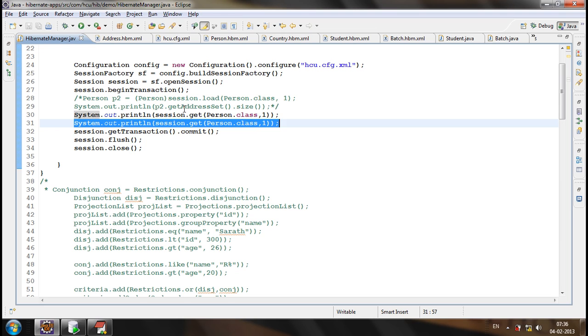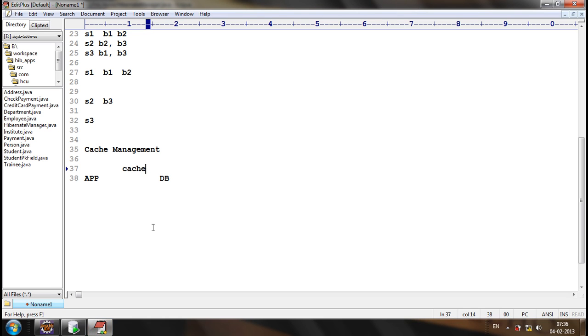This session level cache, in general, we call it a primary cache. The session level cache is called the primary cache, or we also call it the first level cache. We can call it either a primary cache, a first level cache, or a session level cache.